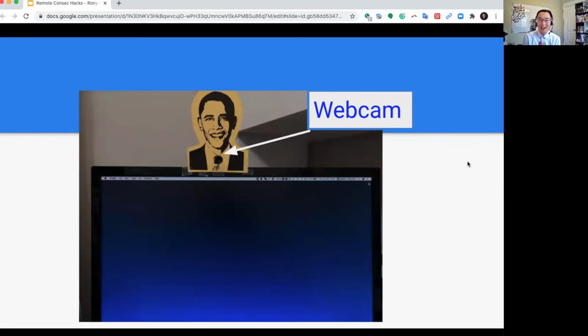So we all know that making eye contact is important, but it just feels so unnatural and so strange looking into that camera hole. And what I did for myself was I went on to Amazon to get some of these cardboards. I found this picture online, adjusted it to the right size, and used my home printer to print it out. I cut a hole around Obama's tie. That's actually the camera that I'm looking into, around Obama's tie.